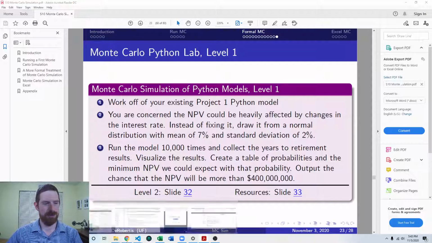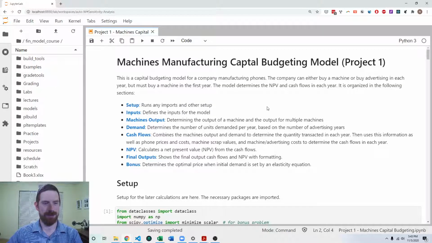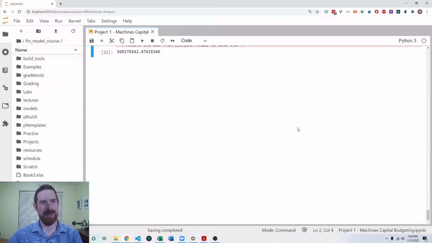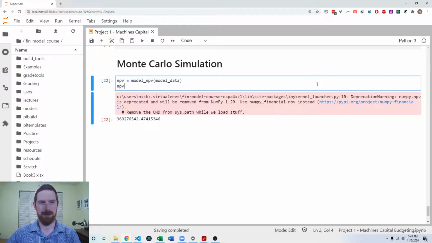So let's jump over to the Project 1 model. I already defined everything and brought the model function down to here, so we can now work with that.